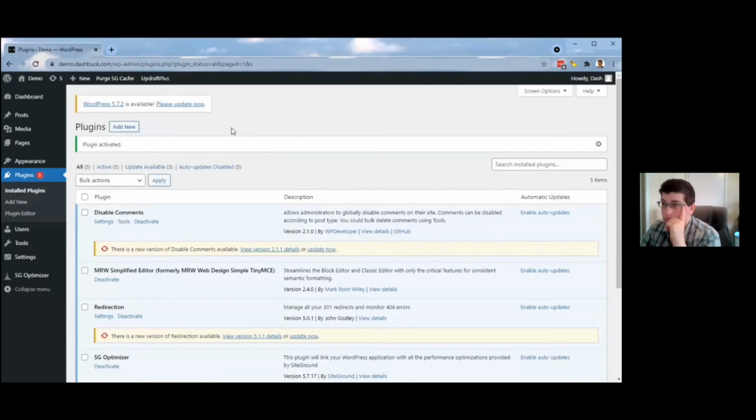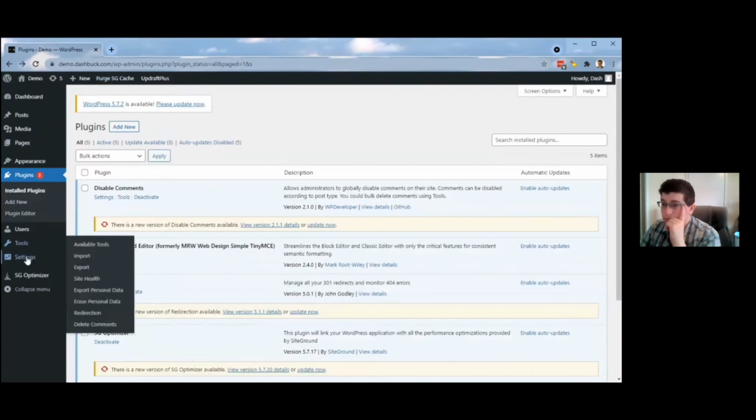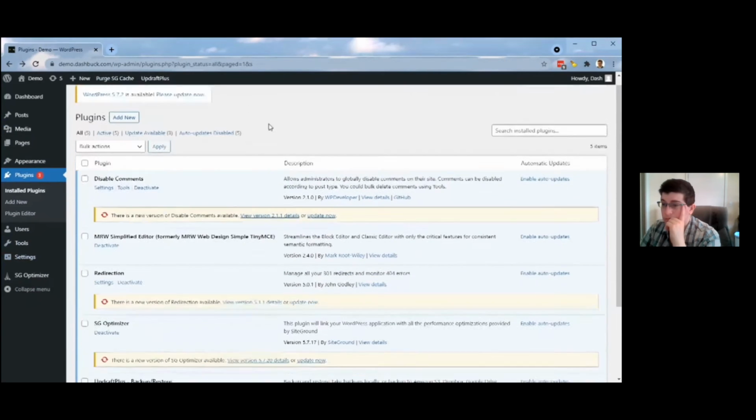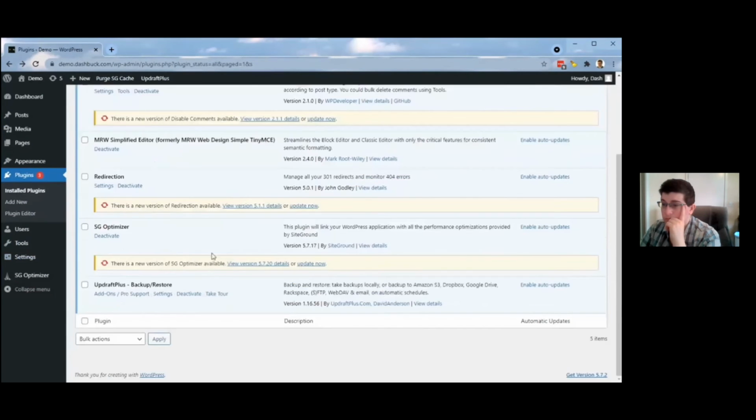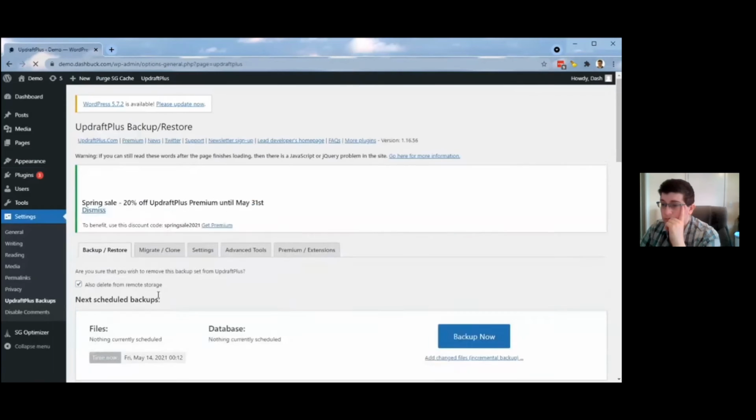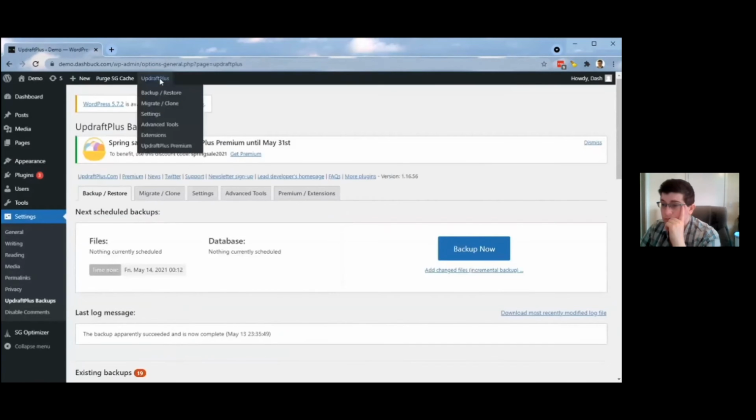Now, what's changed? What's changed is there is now a menu up here for Updraft Plus. When you add plugins to your site, they usually add something to your menu, either on the left or across the top, sometimes both. In the case of this optimizer plugin I have, they'll often add something to either tools or settings in this case. So there's a lot of different ways to interact with your plugin once you've installed it. You can get to the settings from your plugins page. You can get to it from the Updraft Plus menu, etc.